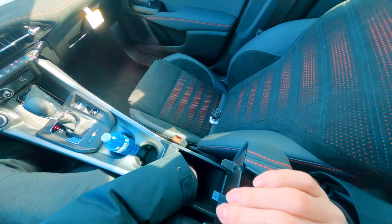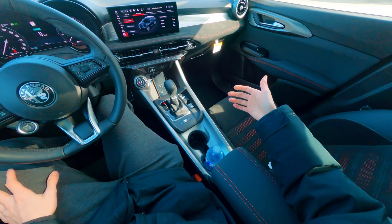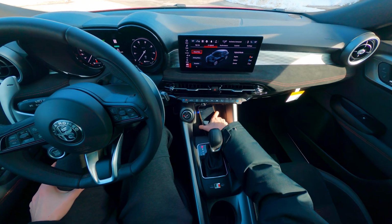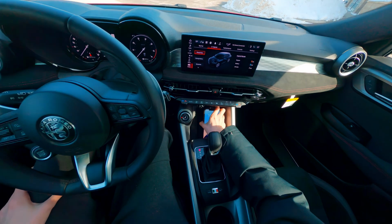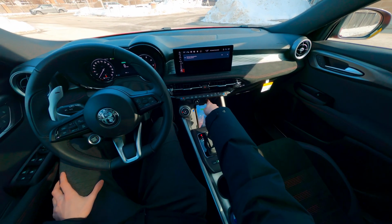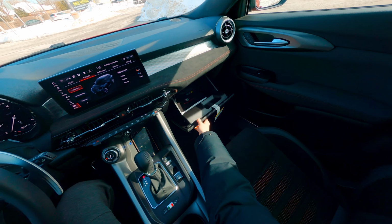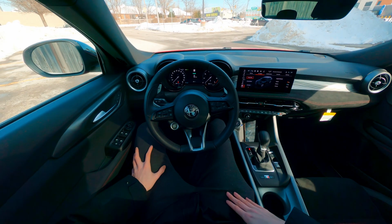In here you'll find some space, not a ton, but then again, you do have some nice big cup holders that will fit all of your drinks, all of your things. You've got a wireless charger here for your mobile phone. This is a 12 Pro Max, which means it's gigantic and it still fits, although it's a little bit difficult to get it in and out of there, but it does fit. So if you don't have a massive phone, that's going to be perfect. You also have a Type A and a Type C, and your 12-volt cigarette lighter socket there. Glove box, big enough size for all your different things. And overall, this is a pretty decent place to be.